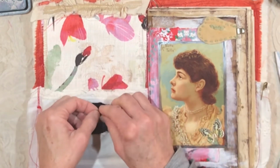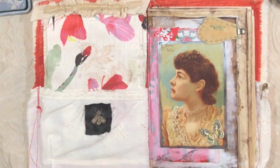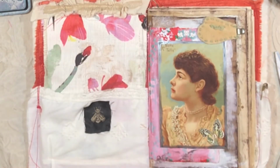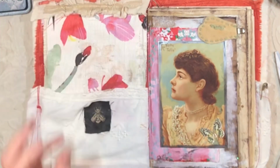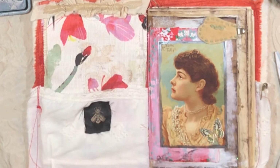I wonder if I should. Yeah, let's cut that a little bit. There, that's not a piece I want really long and kind of hanging all over the place. But you know what? I might put a tiny, tiny, tiny little drop of glue on there because it'll dry clear. And it looks to me like that wants to untie. Extra off of there so you can't even see it, and that'll keep that from coming loose.